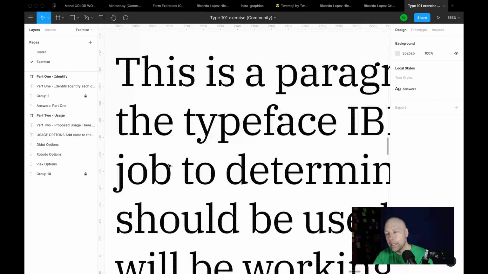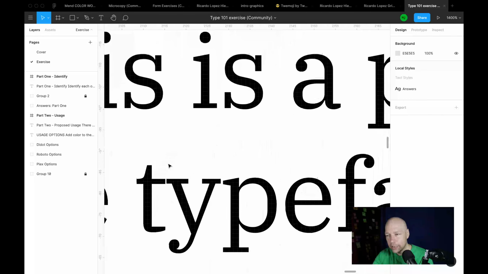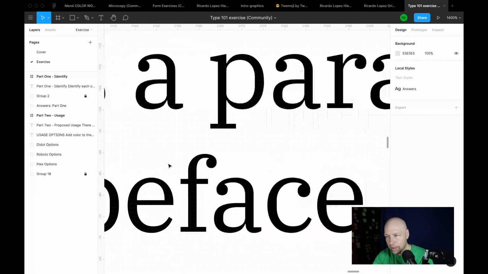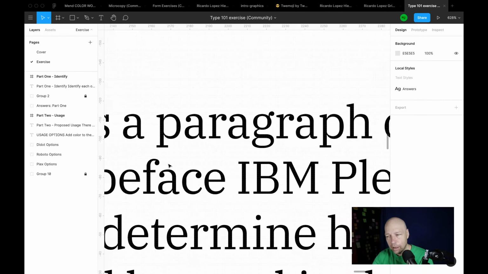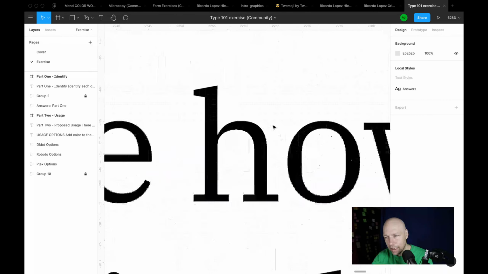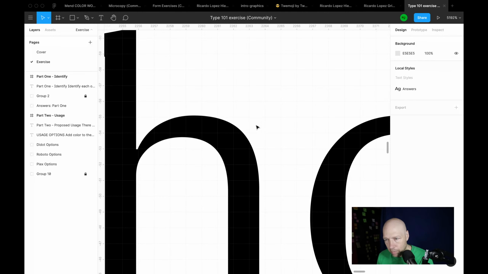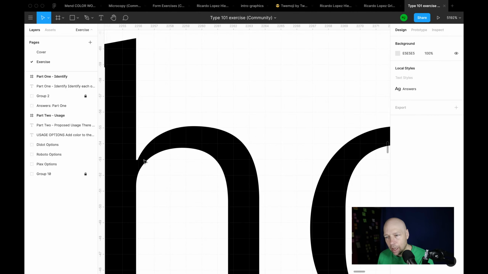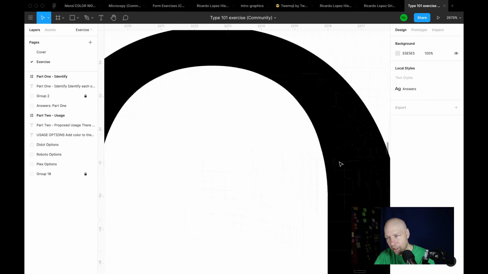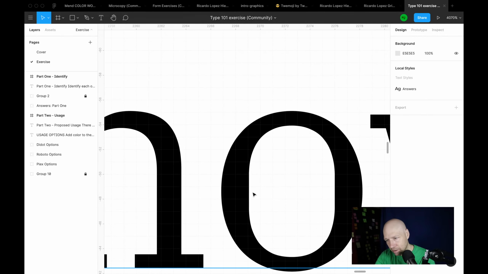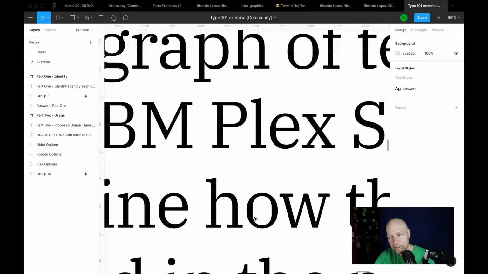A little bit easier to read is IBM Plex. It does not have the same amount of modulation. You can look here at the H. The H does go down pretty narrow, but it's pretty wide overall. You can look at the O's, and it's not geometric. You can see where that O just kind of cuts itself off, won't allow itself to go out any further.